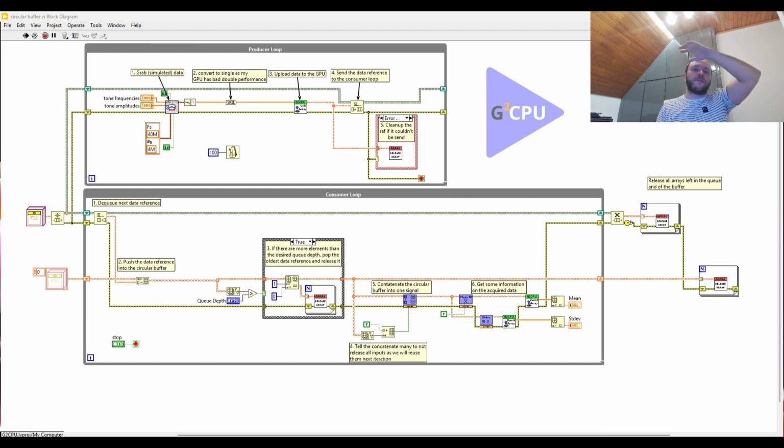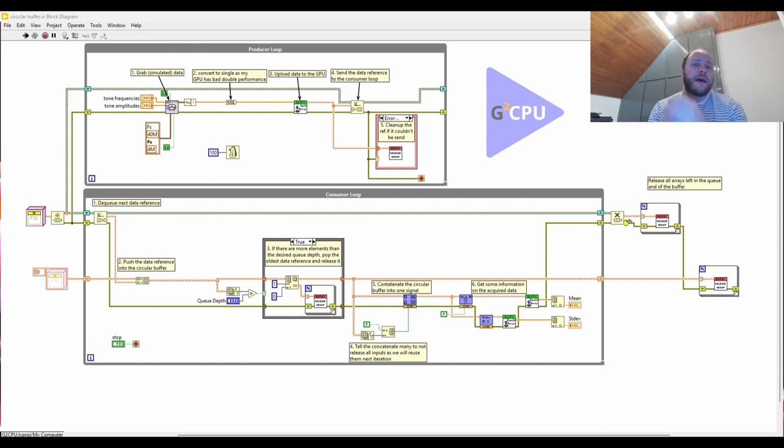Now, this buffer becomes circular when it just becomes too big, and we actually say, okay, from this size, if anything new comes in, just pop out the old one and just release that memory. We're not going to use it anymore. It's stale, it's old data. And just release it so our GPU can use it for our next measurement. And then, yeah, like I said, we just merge everything together and do some statistical post-processing, in this case, on it.